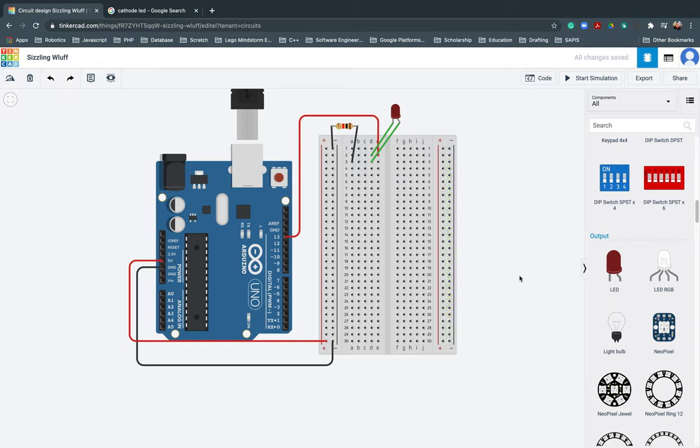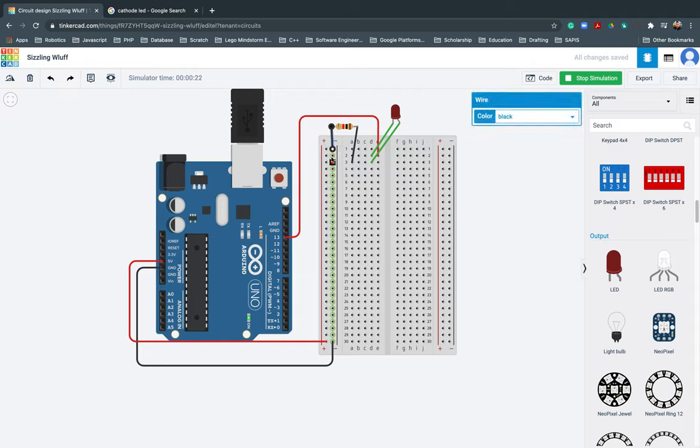How will we know if this will work? All we need to do is click Start Simulation, and you will see. One moment. It's negative, right? Stop simulating. There. Is it working or not? There, it's working.